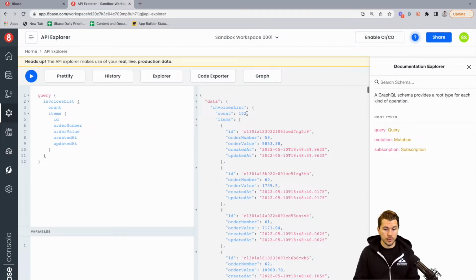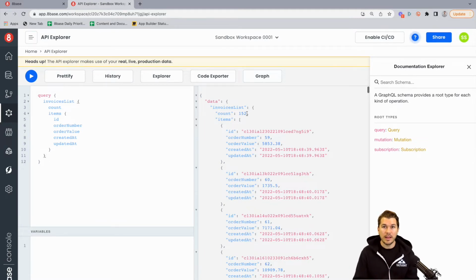Now, of course, if you were showing these in a table, you could query all 152 records and just list them out and then handle pagination from the front end. However, as you start to have more and more records, you scale that up. It doesn't really become that efficient to load all that data. Instead, you want to load that data in at the cadence in which the user is asking for it. And there's a million different ways that you might manifest this in the front end, such as infinite scroll, pagination in a table, and so on and so forth.